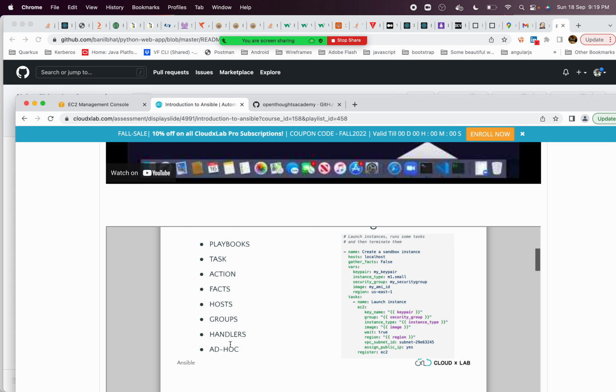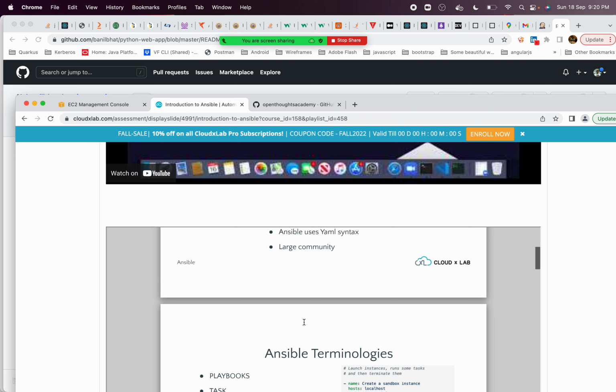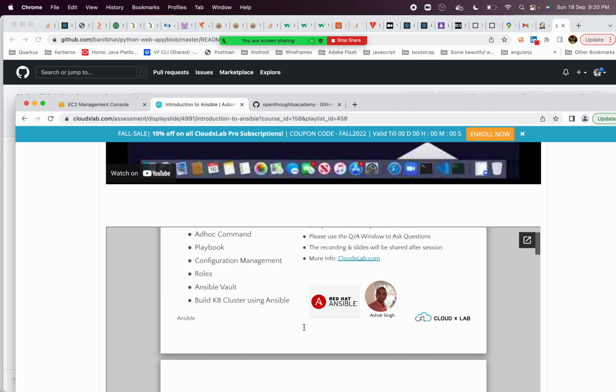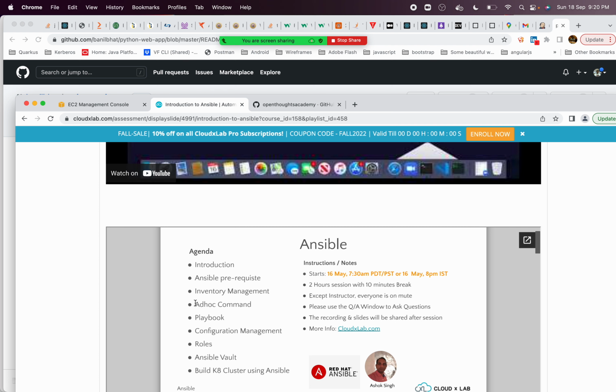Okay, and ad hoc we already discussed, right? Ad hoc commands, Ansible ad hoc commands, as I mentioned at the top. I already introduced what an ad hoc command is, so always remember it. For simplicity, remember that an ad hoc command is a single line of command which can be executed on hundreds of machines.